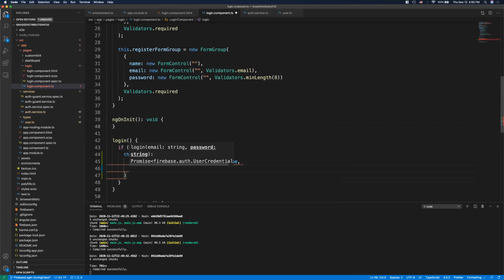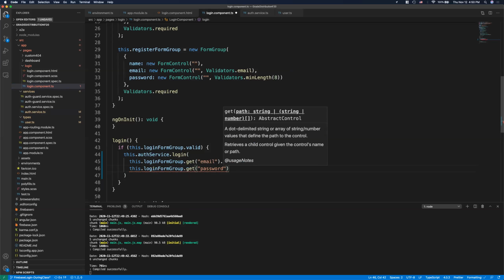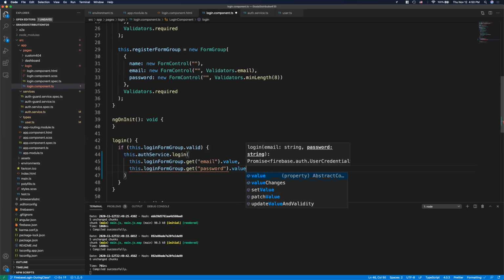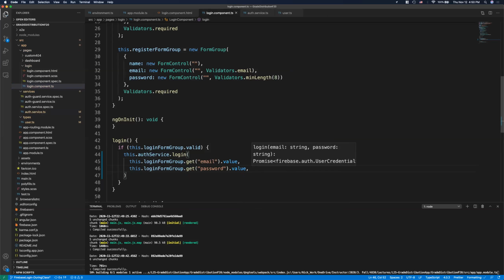Looks like this reactive form is a little bit old. It might be Angular 9 instead of Angular 10. That's okay. Hopefully you get the idea. I'm going to grab username and password. I'm also going to grab its value. I don't need a comma after this one since it's the last.